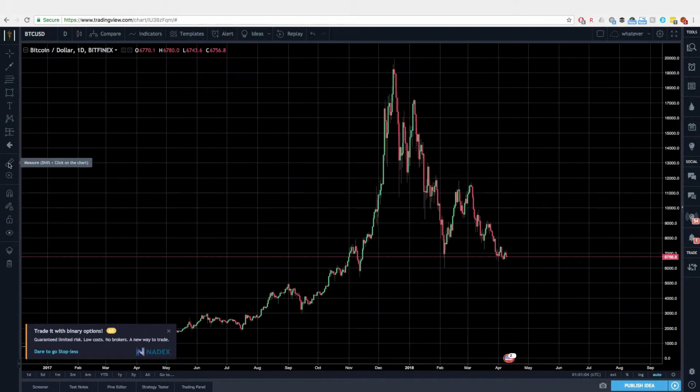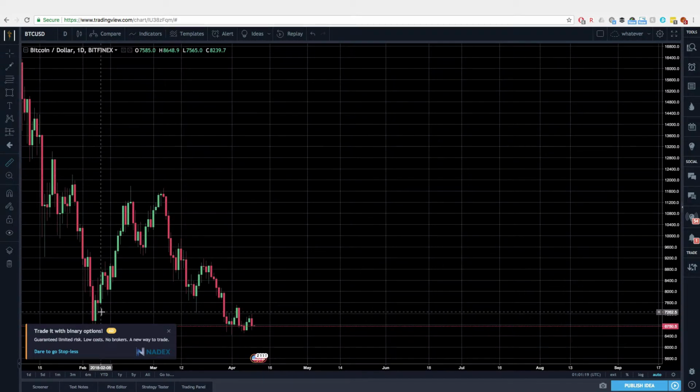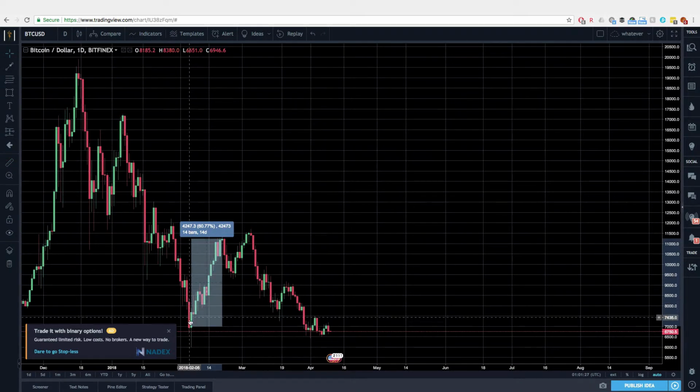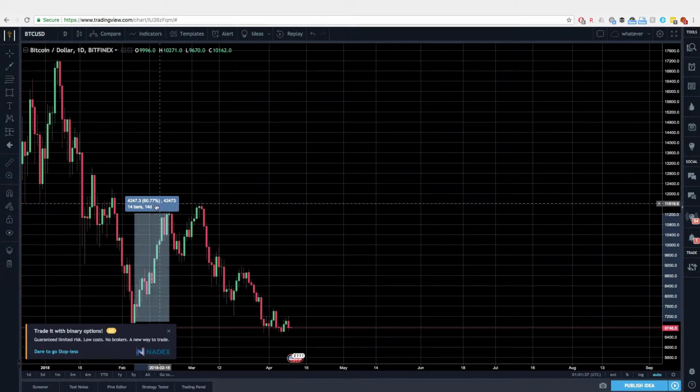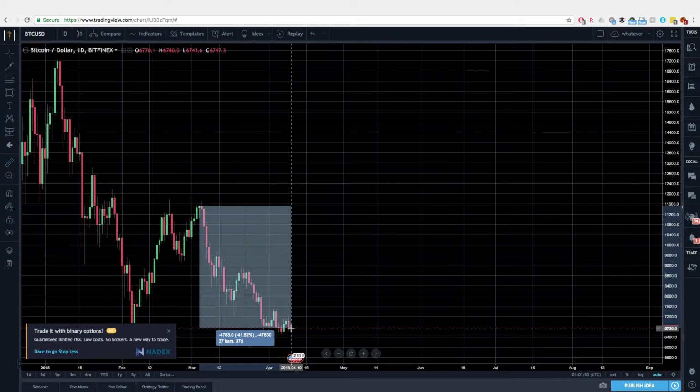Underneath that, you have this little measurement tool. It looks like a ruler, and this is really cool. So let's say you have a trade or you want to do a trade. If we zoom in here, you want to see what percentage from here to here is. You could click that tool and drag it up, and you could see, okay, from the low right here to the high right here, it had a 60% gain, and that happened over a 14-day period. Or if we get rid of that, you could click it and see that there was a 41% loss, and that happened over a 38-day period.